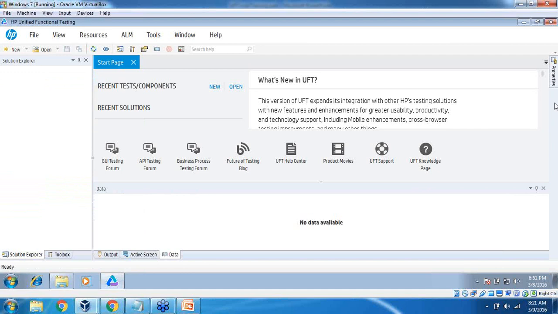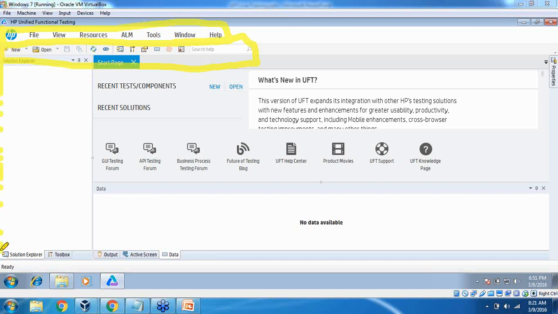Before proceeding, I would like to explain some things we see on the home screen. Here you can see this is the menu bar, team, and we'll get different options from this menu bar. Below that there is a toolbar, where you can see New, Open, and other things as well. We'll explore these things.